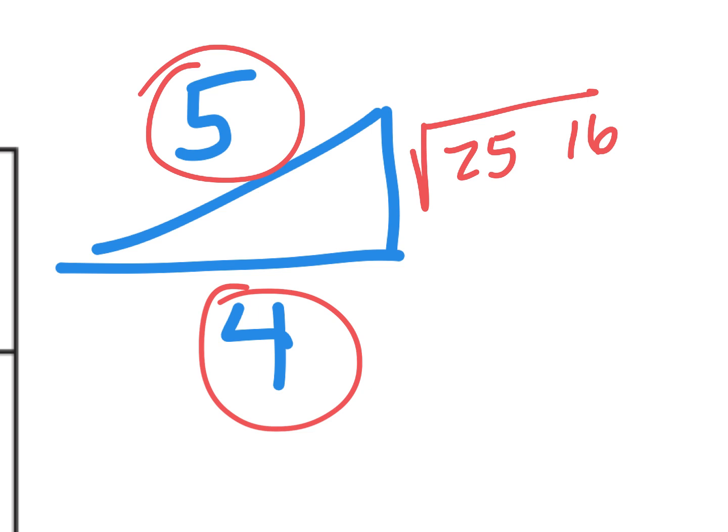Did you guys remember that in a right triangle, the longest side is across from the 90-degree angle? Does that ring a bell? So this must not be the longest side. This side here, you'd use minus. Now that's a lot faster than using a squared plus b squared equals c squared.